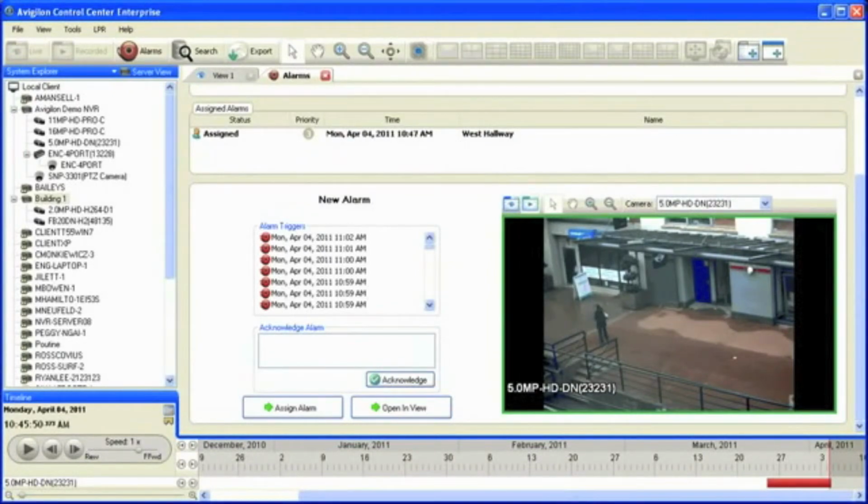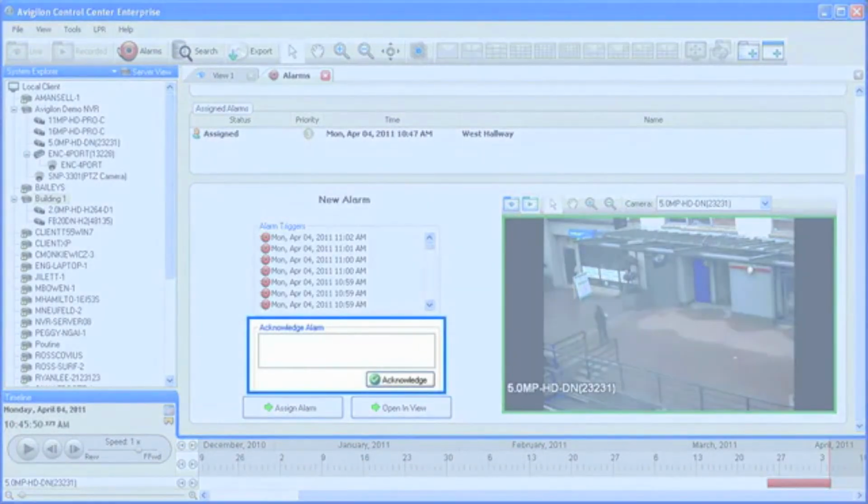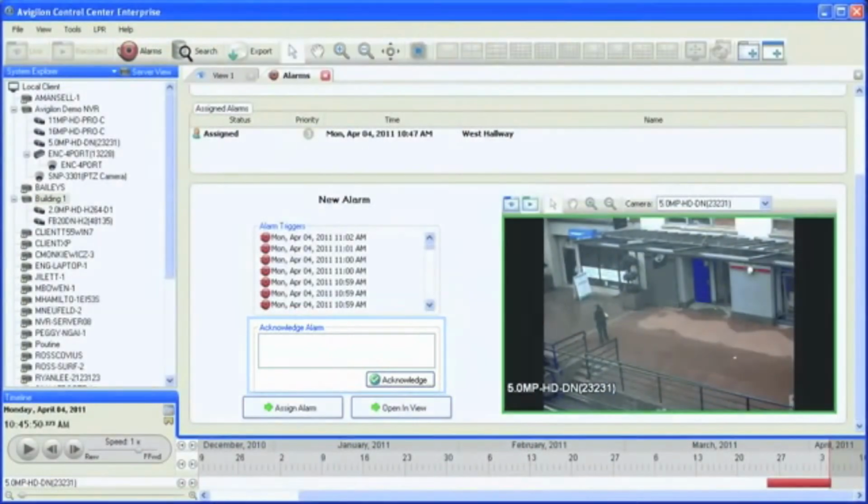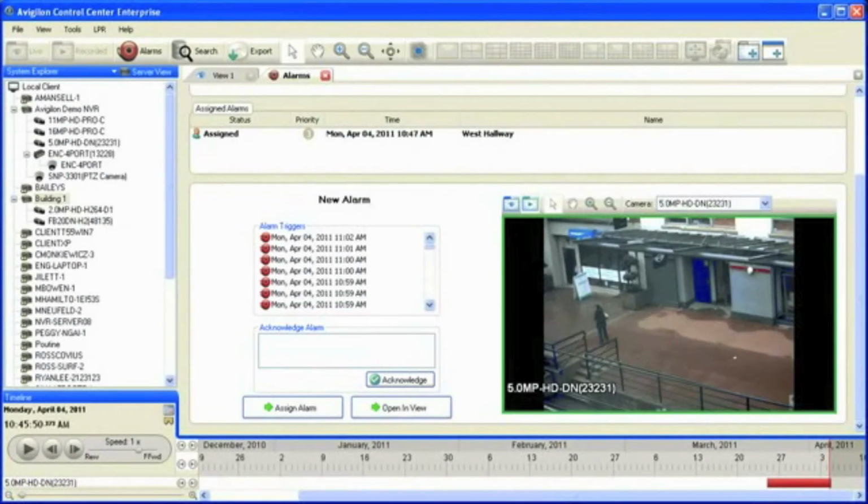Finally, once your review of the alarm is complete, you can enter any notes or additional information about the alarm in the provided area and click the Acknowledge button to acknowledge the alarm. If the alarm has been configured with any associated alarm acknowledgement actions, like the activation of a digital output on a camera, those would now be performed. If the alarm trigger source is a third-party system, the acknowledgement would be communicated to that external system to allow any associated workflows to be executed in that system.